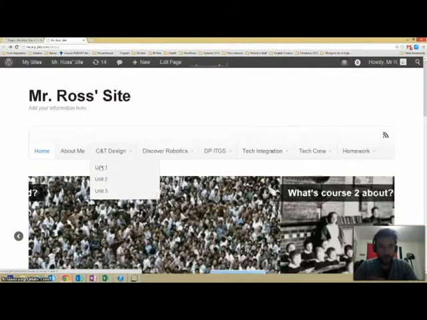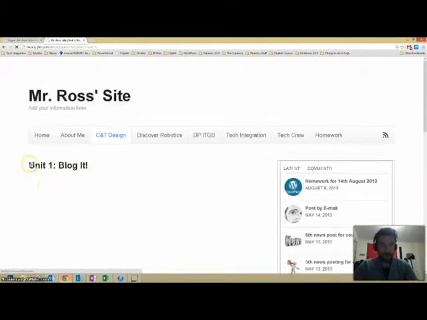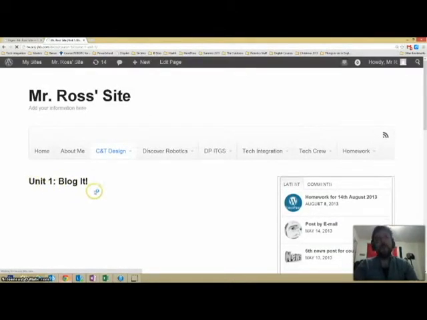The page has been changed, right? If I click on that page, Unit 1, it takes me to a page called Unit 1 Blogger. That page title was changed when I changed it, just in the same way as I changed these top level ones. What's happened is, or what's not happened, is the actual label on this menu hasn't changed. So I need to go and change the menu.